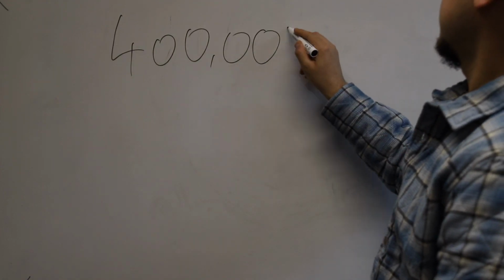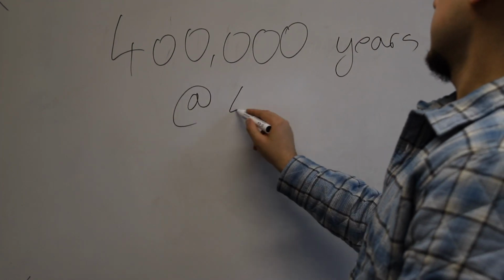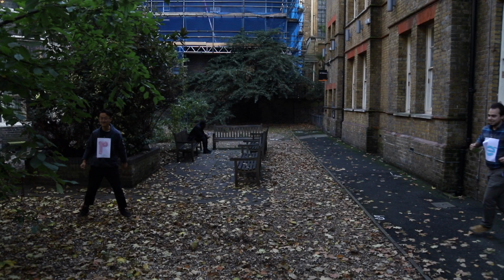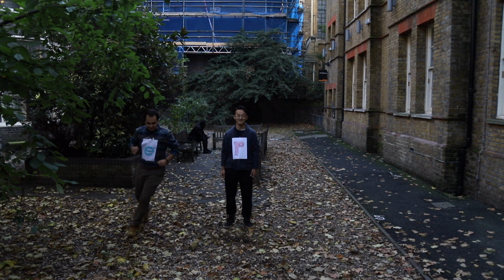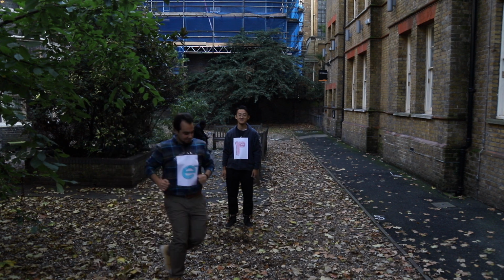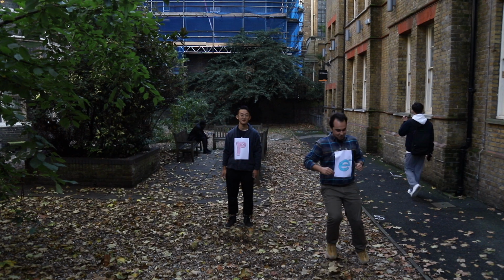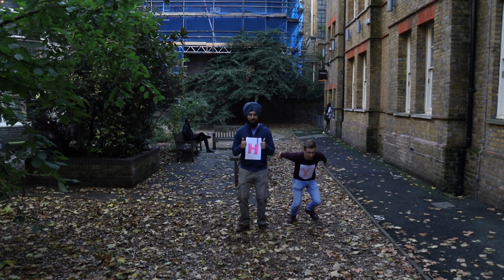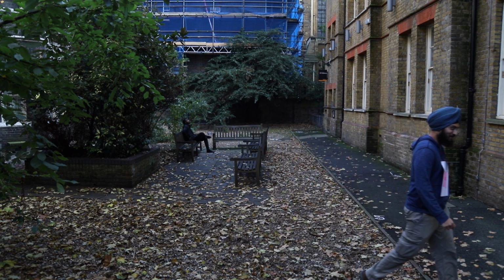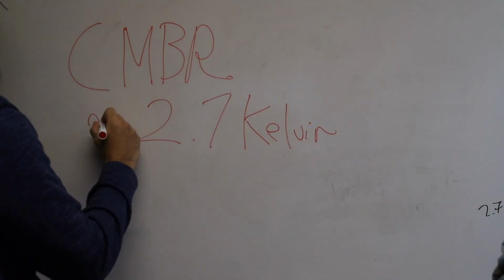The recombination phase eventually begins at approximately 400,000 years at temperatures of 4000 Kelvin. When an electron and a proton electromagnetically bond, they create a neutral hydrogen atom. This process is called electron capture. These electrons quickly de-excite to their ground state by emitting photons in a process called photon decoupling. These photons define the cosmic microwave background radiation, which is approximated to 2.7 Kelvin.